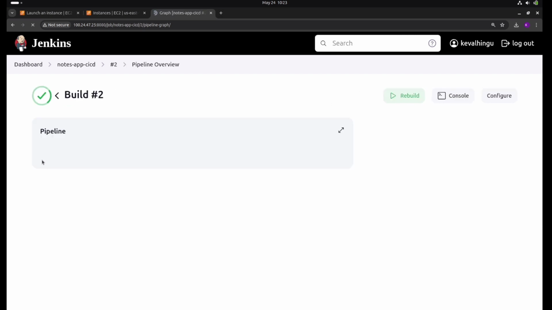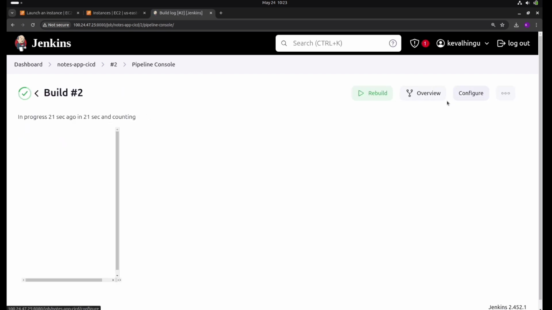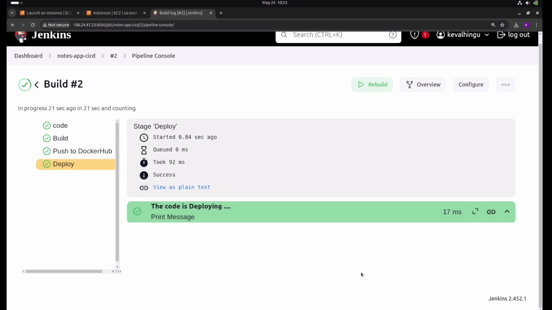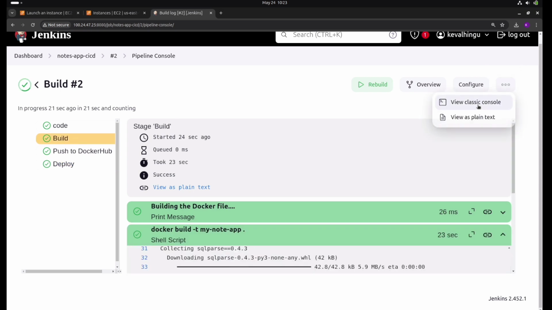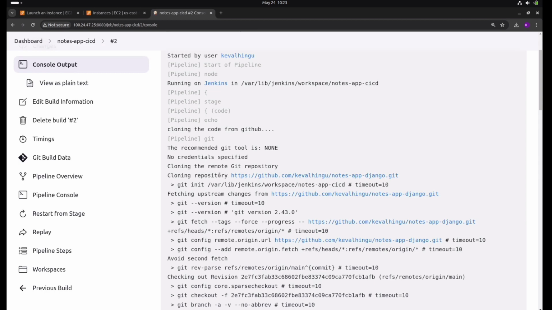Just click over here on the pipeline ID, and you can see the building process is running, and in the console also you can see the build process. So the build is deployed. Okay, it is done. If you want to see the classic output, the pipeline was started, then it clones the code from this GitHub URL.